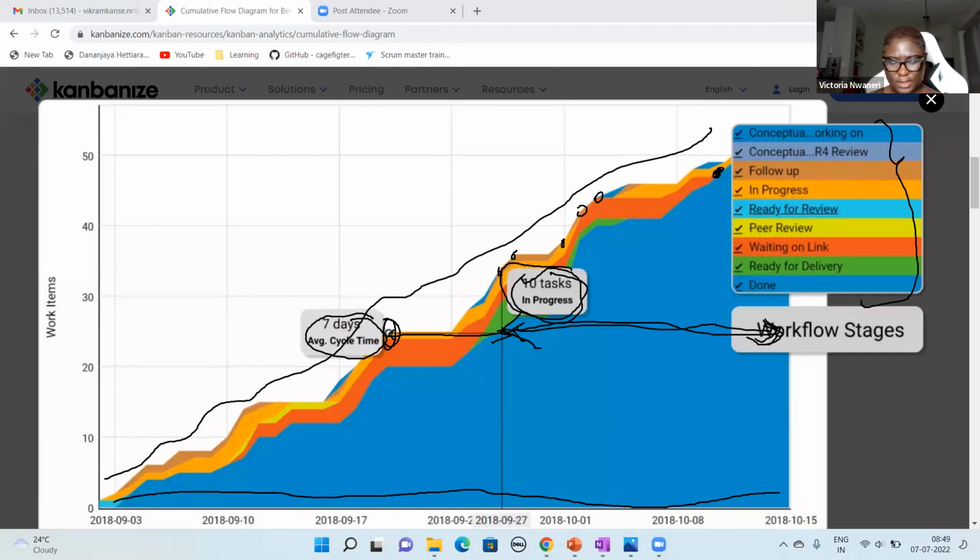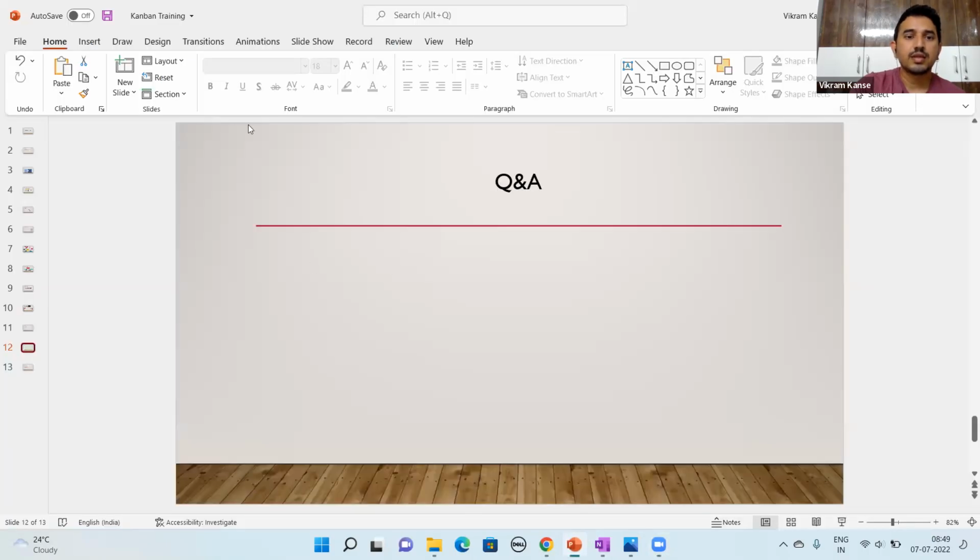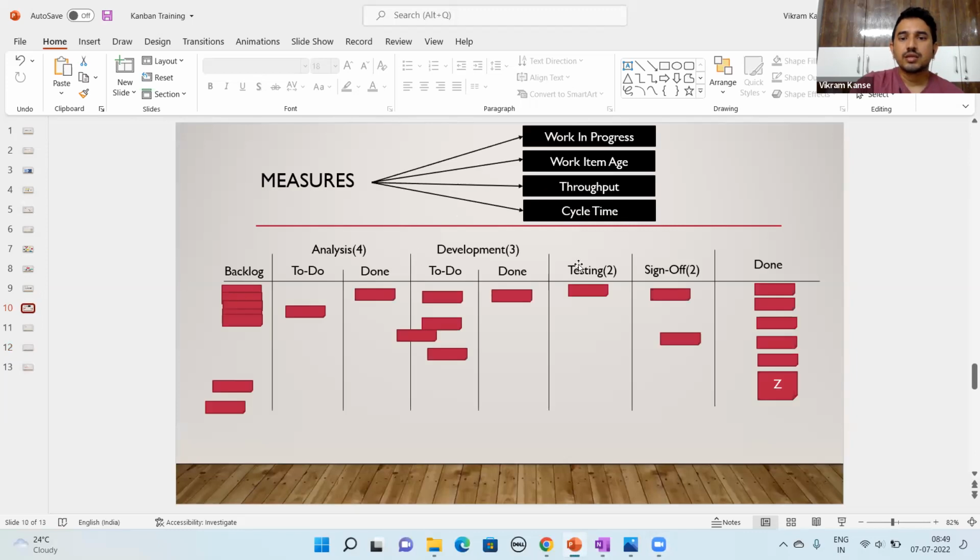Okay. Next question, I think, then one more. Next question is, can you define what pull versus push means? Oh, yes. So, okay, I have it here. Suppose I don't have any WIP limits. I don't have a WIP limit.